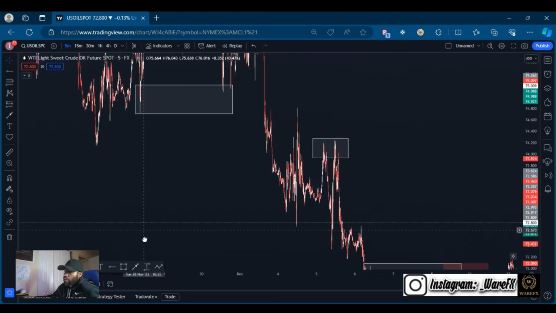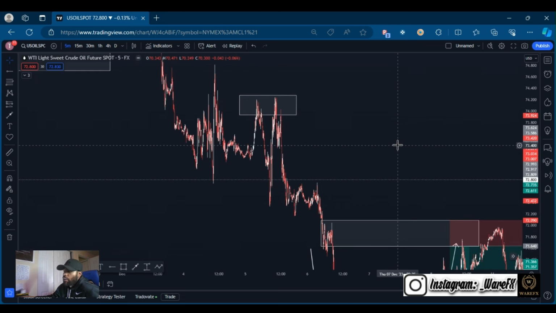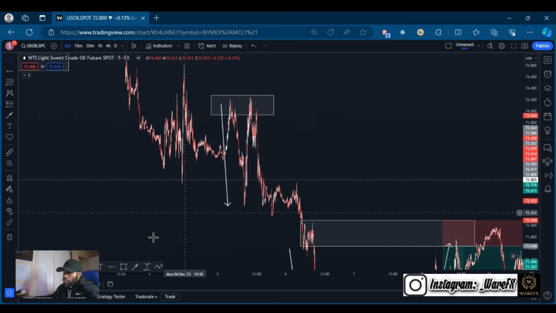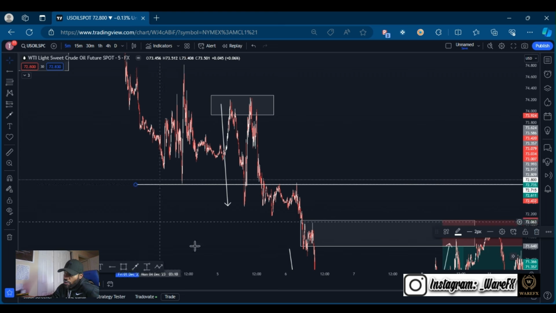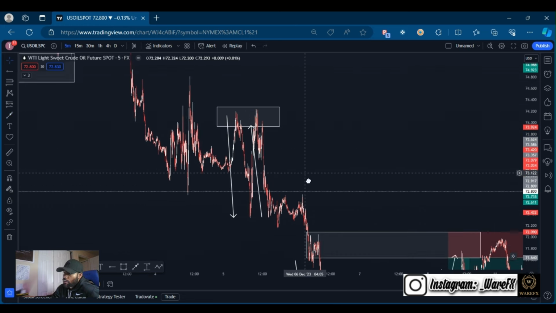But let's see if we have another setup, and here we go. This is a beautiful setup. These are the setups that I love to take. So we have heavy selling from here. We have heavy selling coming out of this area right here. Boom. It broke the structure. So that's great. We love to see that. Came back to our zone, nice and easy, right here.